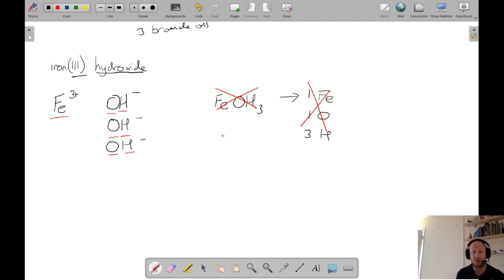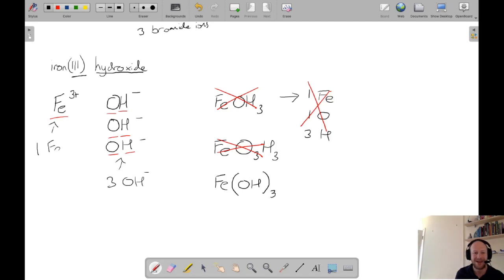Now we could do this a really long-winded way. We could say, well, I've got Fe, I've got 3 O's, O3, and I've got 3 H's. But that's also quite silly, because you don't really get the point of this hydroxide ion being together. It's stuck together as an ion, if we remember. So instead we can use brackets, just kind of the same way that we do in maths. We've got 3 OHs here, so we can say we've got 1 Fe, and we've got 3 OHs. The OH is surrounded in brackets, and you state that you've got 3 of those OH minus ions, because I've got 3 hydroxide ions, and I have 1 Fe3 plus ion.